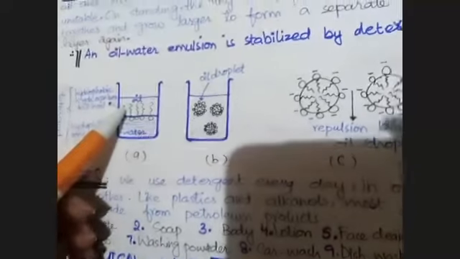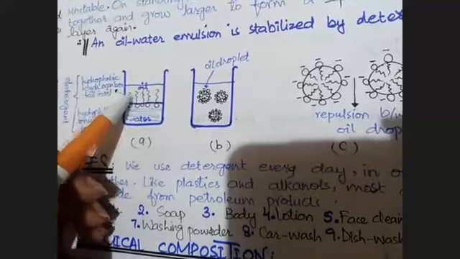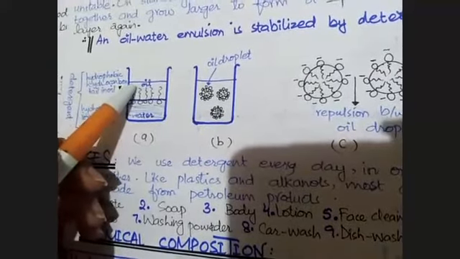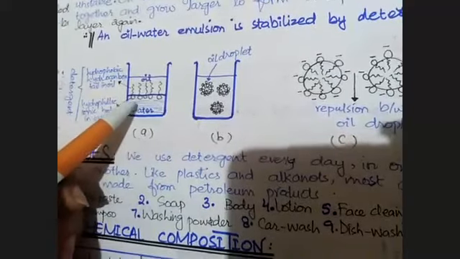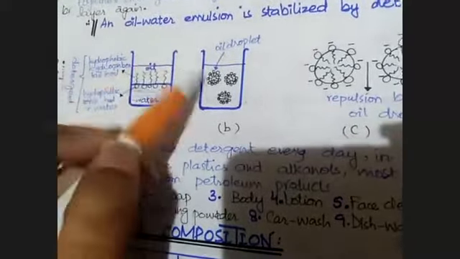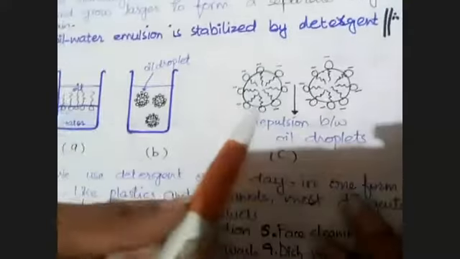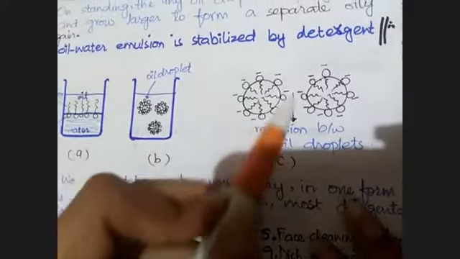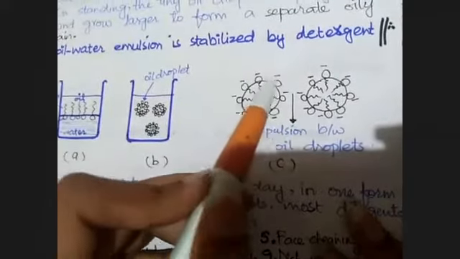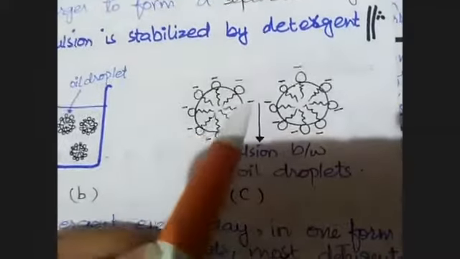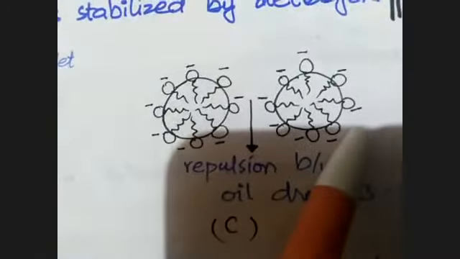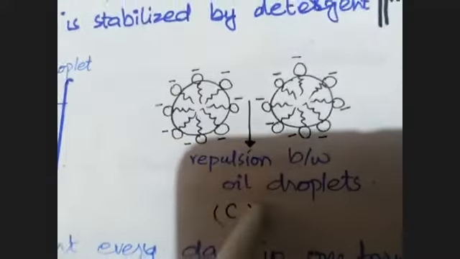When the detergent molecule enters, the part which easily dissolves into the oil, the lipophilic part, dissolves into the oil, and the part which dissolves in water dissolves into the water. And then micelle formation occurs, and it takes the oil droplet into the inner side of the micelles. Here we see the negative side, the ionic part of the micelle. Actually, this is one micelle and this is the other micelle. These both repel each other, and each has an oil droplet inside it.